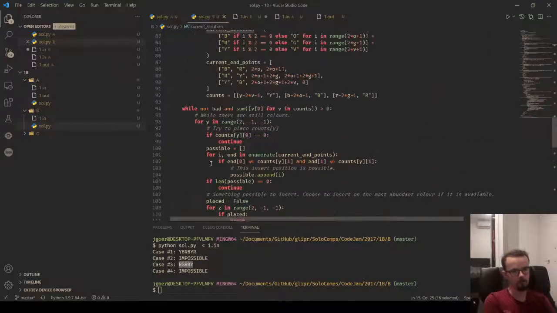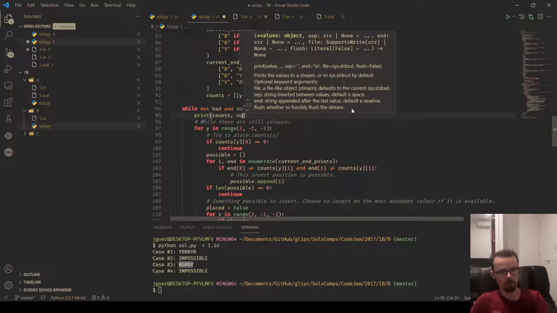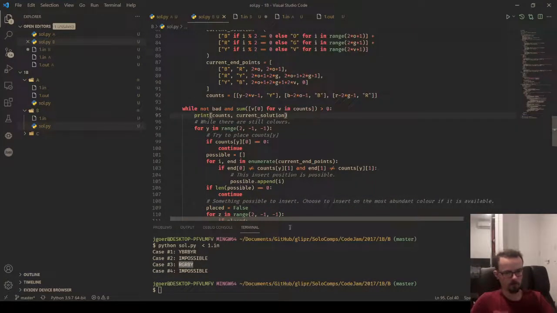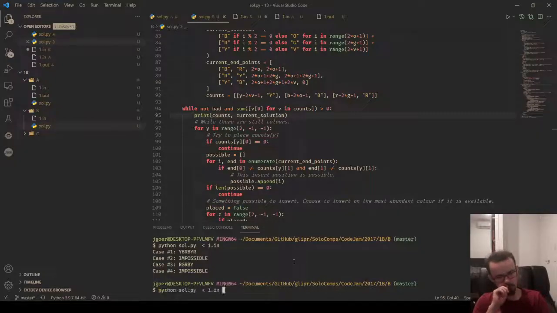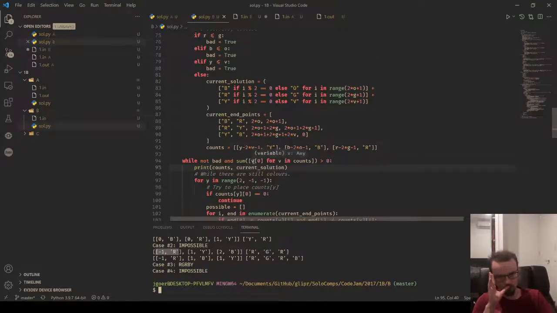Inserting into current solution. So what I might do is I'll print counts and current solution at the start of each step here. So for case 3, that got me RGBY. Oh, we have -1s here. That is an issue. Why are we getting -1s for the R's? So that is why I'm not placing the last character, because I'm reducing the amount of R's I have by too much.